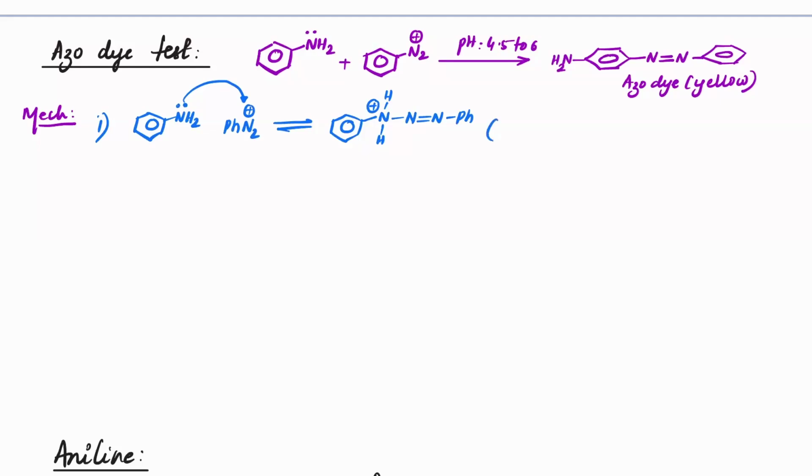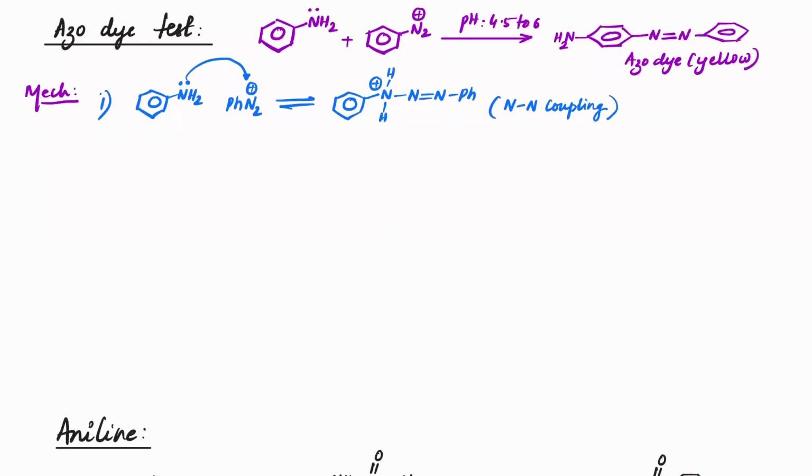Okay. This connection is between a nitrogen and a nitrogen, correct? So this is called N-N coupling. Remember these words, okay? N-N coupling. So first, it happens to be an N-N coupling. But now, here is the interesting part. If you keep it in acidic medium, this H plus is not lost. Even if this H plus is lost, because you're keeping it in a mild acidic condition, the H plus will keep coming back. So that's why it cannot be isolated. I mean, of course, it can be isolated. I meant to say it will always have a charge on it. H plus will be present on it.